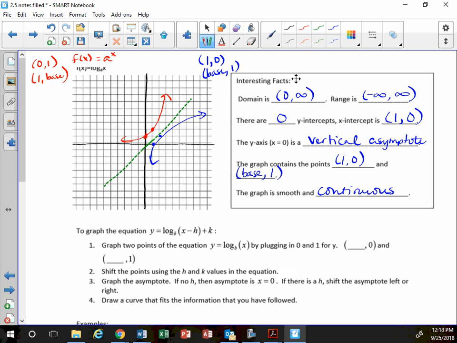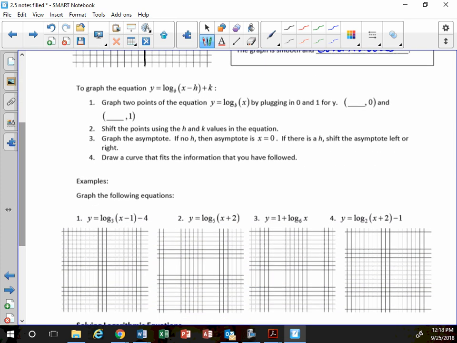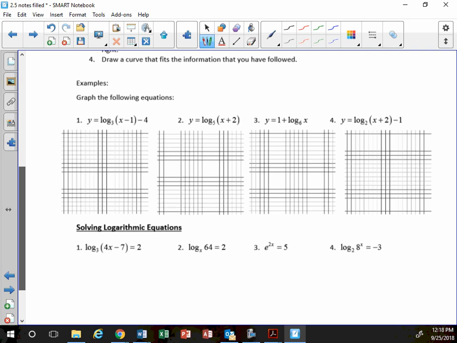The process for graphing is exactly like what we just did for exponentials. So you're going to start with your 2 points, and you're just going to do all the transformations from there, and that's it. So there's no plugging things in and evaluating them with a log. You don't have to do it. You can just find your 2 points, use what you know about graphing from everything else, and make your graph. Let's do one together.